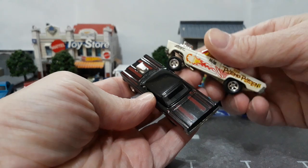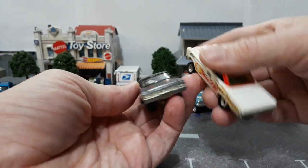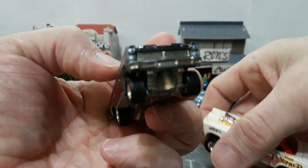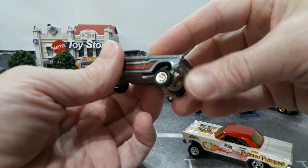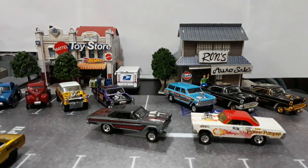It has the injected and blowing 427 in it — I'm just assuming it's 427 because that's what it says on the side. No opening hood or anything, but you can tell it's blowing and injected. Really nice casting. Could have used a little more detail like headlights on the white one. The silver one looks like they kind of have headlight detail but not really because of the silver two-tone. This is when they didn't really put a lot of headlight and tail light detail onto the small car — they started doing that in like 2018 when they started putting all the premium Car Culture stuff on the big cards.